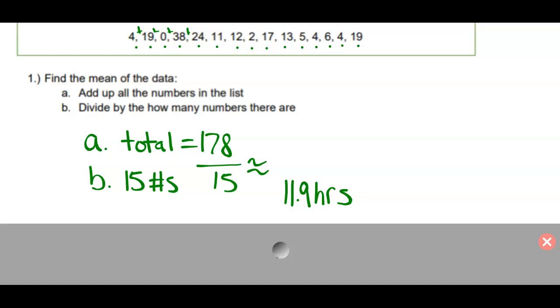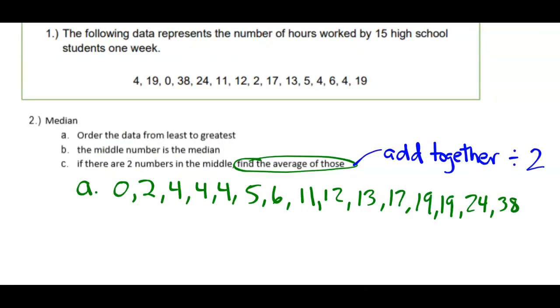Next, let's look at median. We're going to take that same data, and we're going to look at the median. We are going to first put everything in order. It has to be in order, least to greatest. If we find that there are 2 left, we're going to add those together and divide by 2. After you've listed them least to greatest, the one thing you should do is count to make sure you have all of them. 1, 2, 3, 4, 5, 6, 7, 8, 9, 10, 11, 12, 13, 14, 15. Great. I have them all because if you don't have all of them, you're going to have the wrong number.